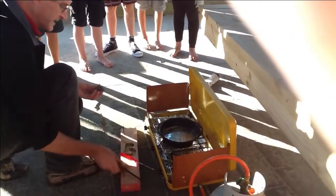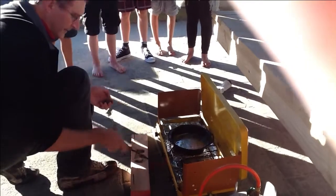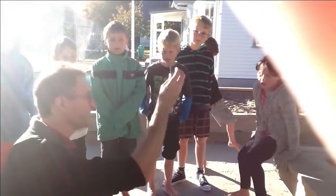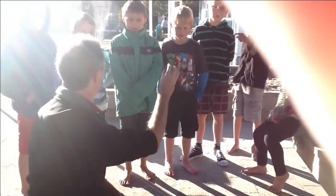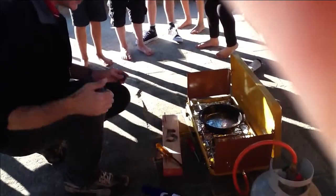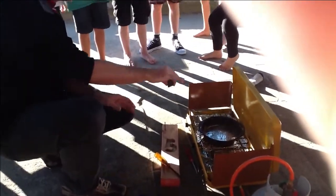Now have a look at this. This is solid lead. This is solid lead here, guys. It's an old sinker from a fishing kit, I would assume. It's in the shape of a four-sided pyramid, yes.